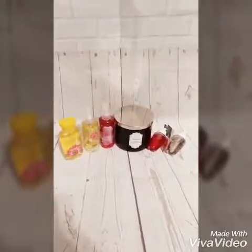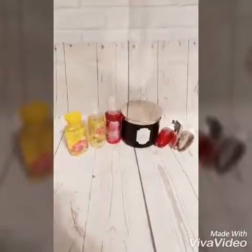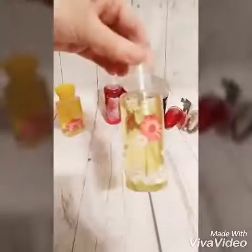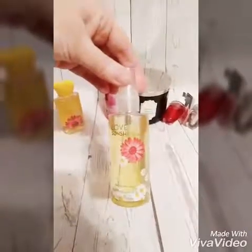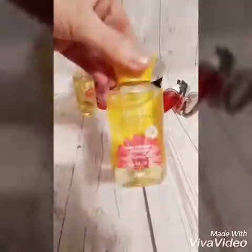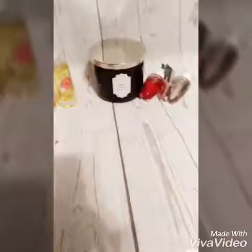I also got the Japanese Cherry Blossom Body Spray. And I got this one right here, which is Love and Sunshine, and that is for my 10-year-old daughter. I also got the Love and Sunshine Shower Gel — that is for her too. And this is the Japanese Cherry Blossom Body Spray; it smells fabulous.